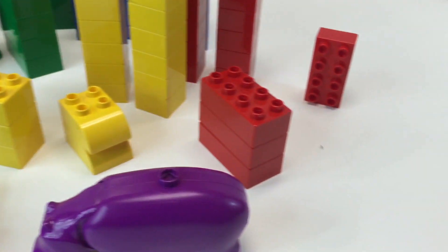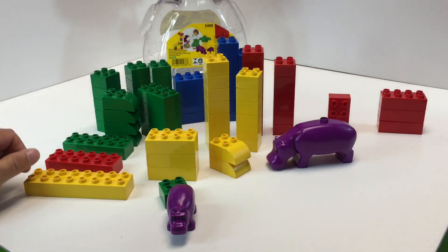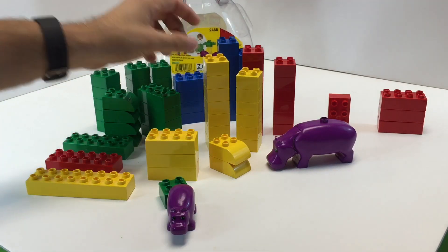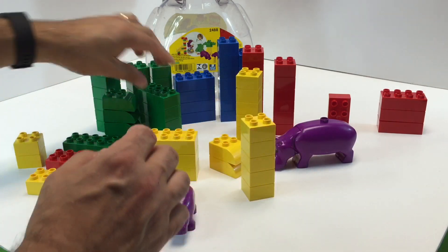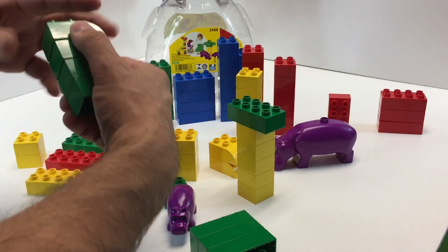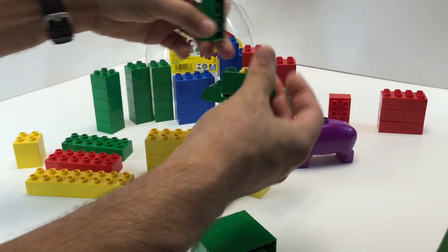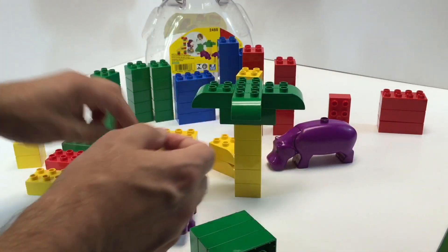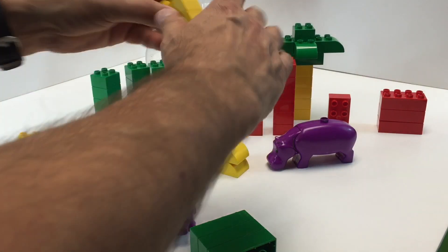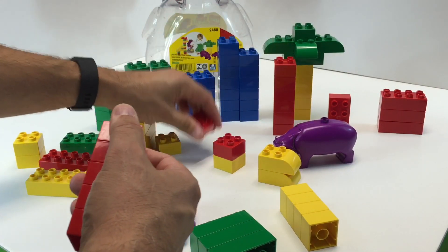Since it's just a random box of parts you can build pretty much whatever you want. I can build a tree similar to what they show on the box. That's not too hard — I built the tree. They also built a weird-looking creature — like a giraffe or something — just using all these different colors.